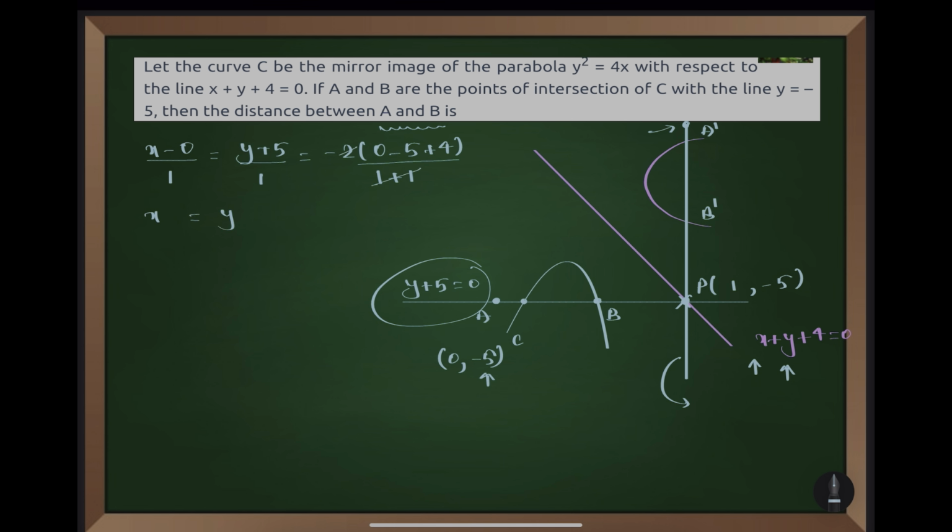So x equals y plus 5 equals 1. Can I go with the second point as 1 comma minus 4? So you got 2 points on this line. Can I go with the equation of the line, slope equals slope? I'll write (y minus minus 4) upon (x minus 1) is equal to (minus 4 minus minus 5) upon (1 minus 1). Here you got the x coordinate as the same. So don't you think you can directly write this equation as x equals 1?